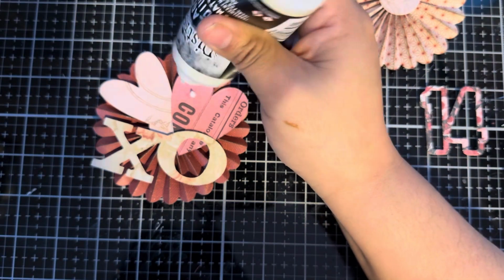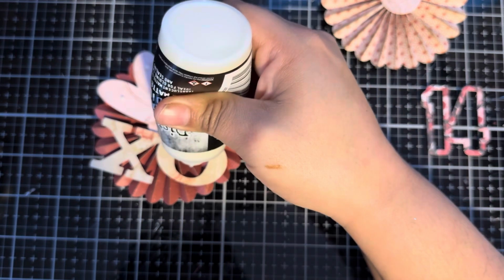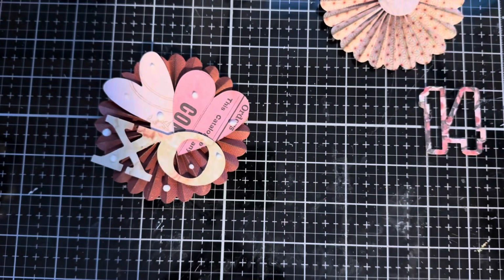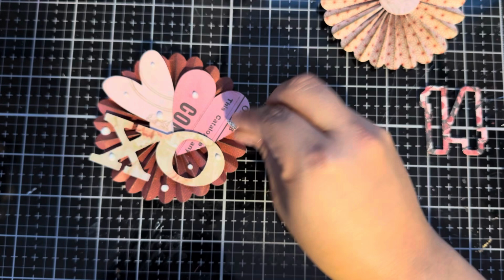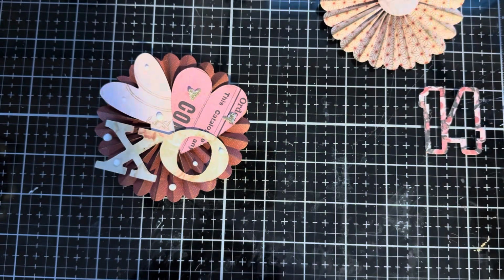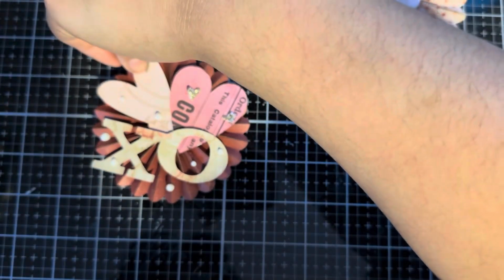Oh, got to go back and use more of the little glittered hearts. They are fun, and the falling hearts die just cut so many of them out. When I have dies like that you're going to have lots of little pieces left over. If I know I'm going to use them, I will just stick them into a little dish and keep them off to the side so I can use them on other projects. And these little glitter hearts were definitely worth saving.